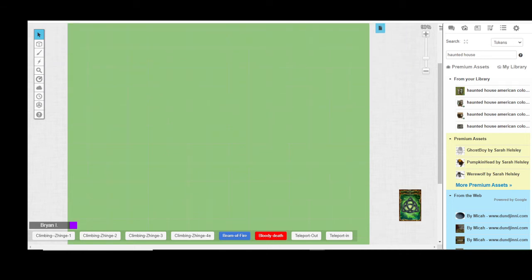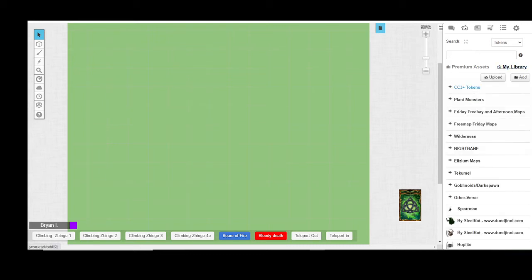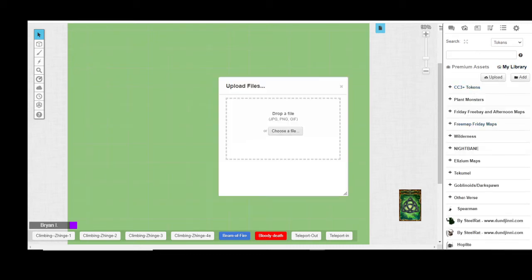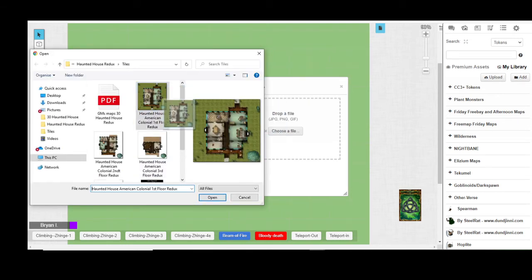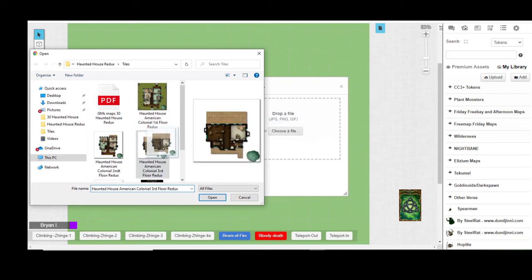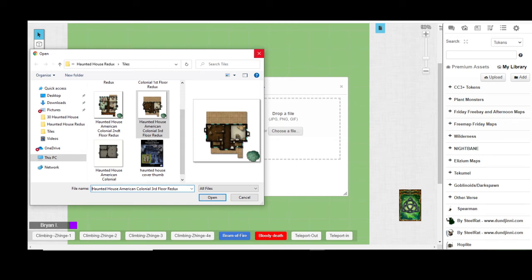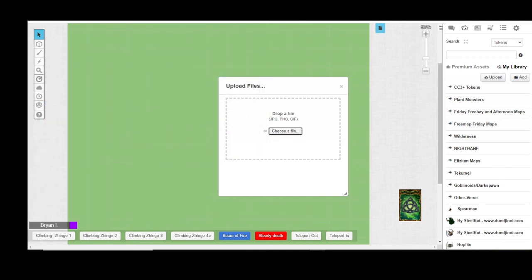Okay. The next thing you're going to need to do is to upload the map tiles. Now, I've actually already uploaded them, as you can see, but I'll just talk you through how you would do that, just in case you don't know. You probably do, but I'll tell you anyway. So, on my library, you'll want to click Upload, go to the file where you've stored it, and you would just drag them across and then drop them, and once you've got all 4 in, you're away. So I'll just cancel that now.